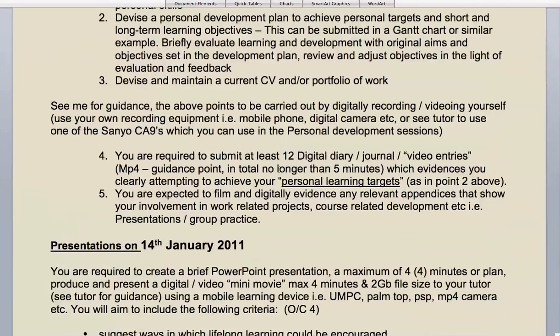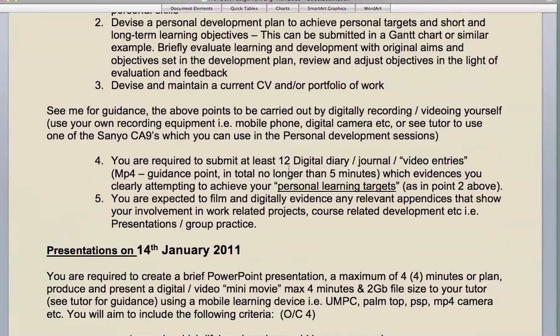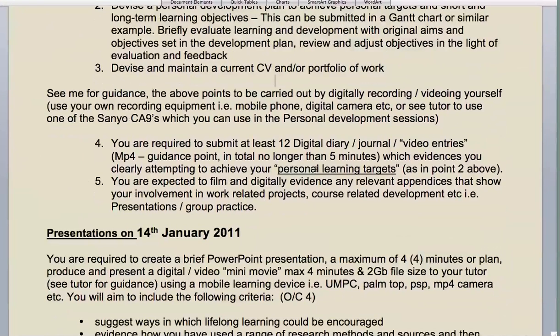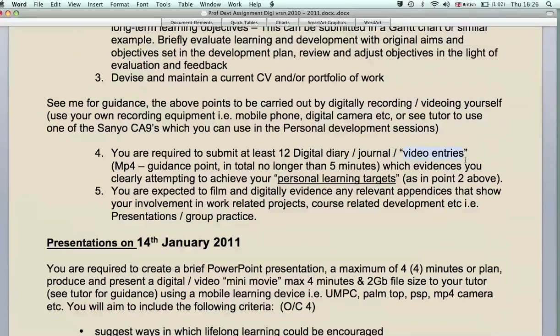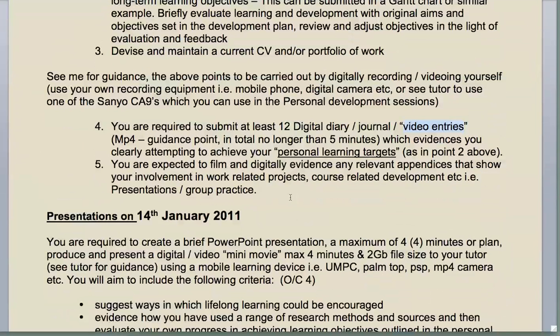Now, you've also got to do some 12 digital diary journal entries. Well, regular journal entries, handwritten into the form I've just explained to you earlier on, or you can take little video blogs on your mobile phone. You can get a camera and record yourself saying something. Students in the past, in the pilot of these, who've submitted the video entries, have just used their mobile phones to record any development things that are not work, say for a first aider course. You can just talk briefly for 20 seconds when you've done one of the training sessions for the course. If you want to pass your driving test, you would just turn your phone around and talk into it so I can see you talking in front of the car or something.